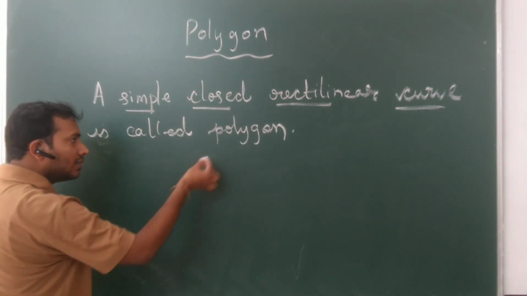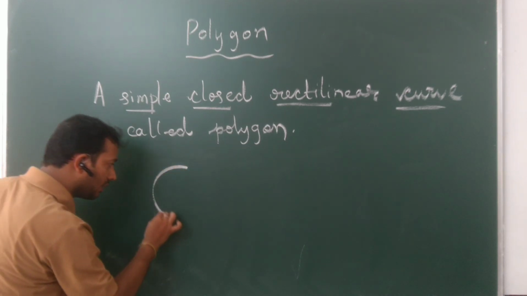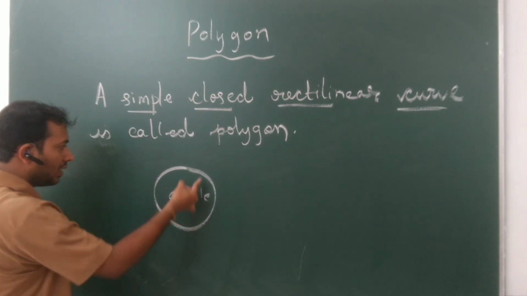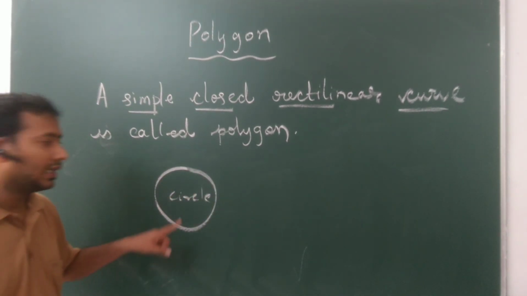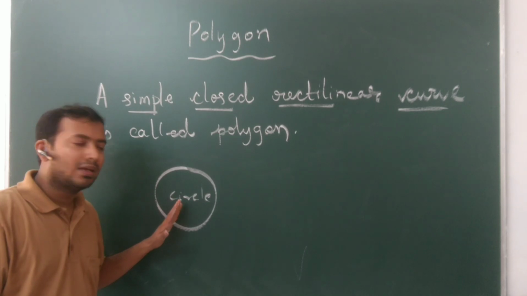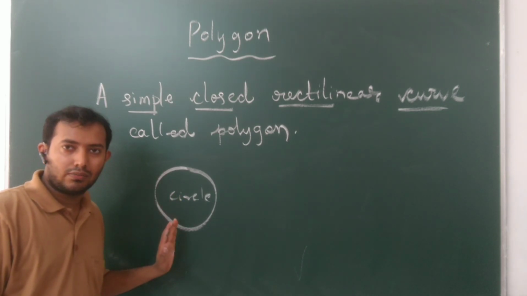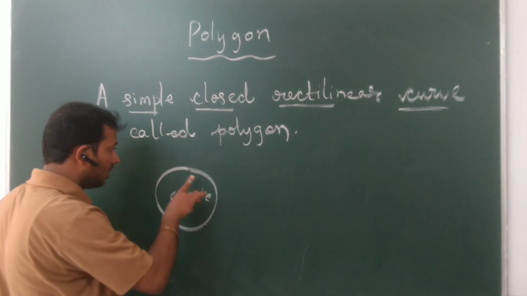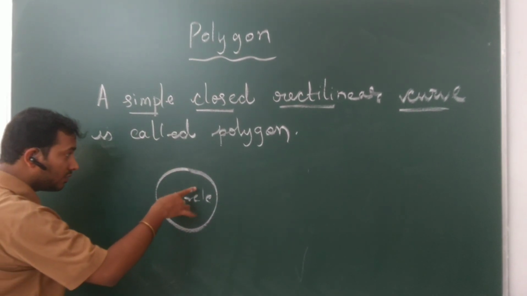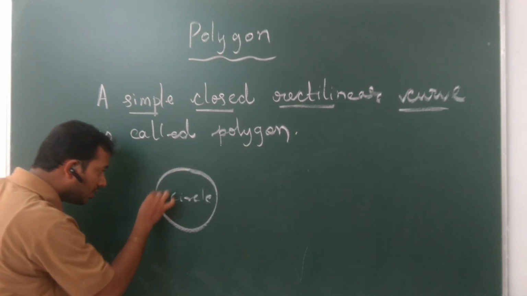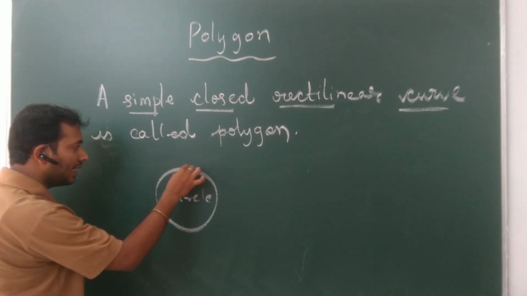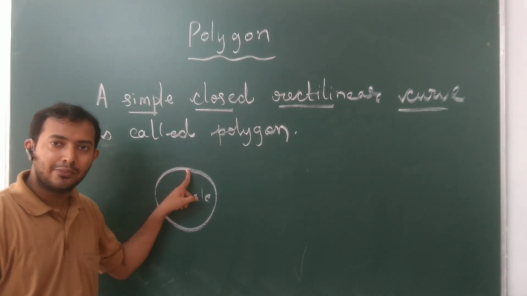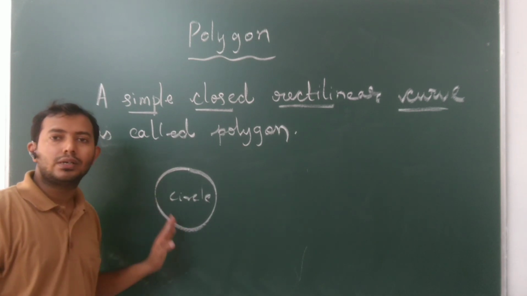Now, if you proceed to simple, so what is simple? Like if I take a normal curve and if I close it, what do we call this one? So if we take this one, then it is your circle and it is simply called a simple curve. Why? Let's take one more example. Simple curve, and what do you know? See, the initial point and the final point, the starting and ending point, meet at a common point. Then this type of figure is called closed.